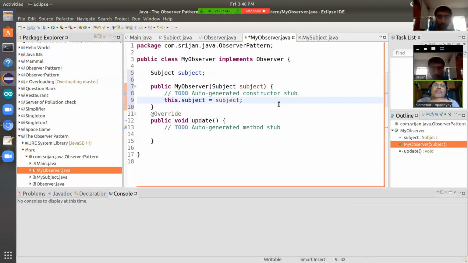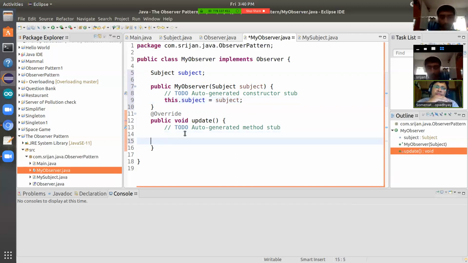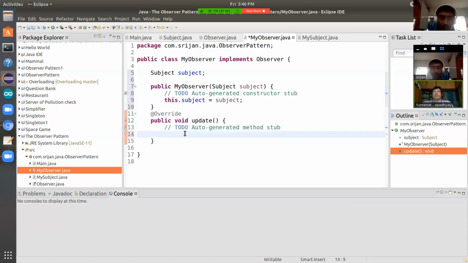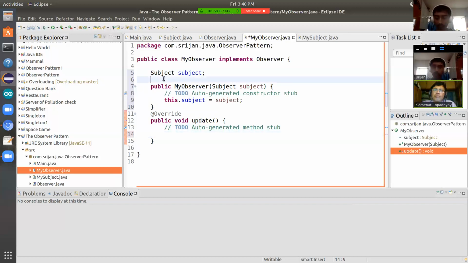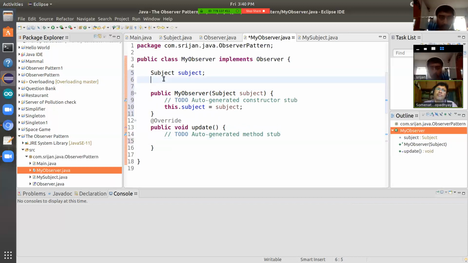When this update method is called, we have to update our data. So here we will have one private data.